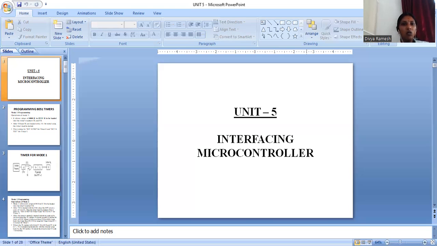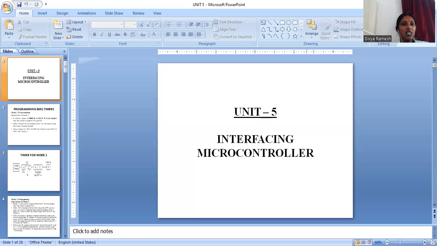Next one is your mode 2 programming. In mode 2 programming, it allows a maximum value of 00 to FF. In mode 1, it takes 0000 to FFFF that can be loaded into TL and TH registers. Here, the values can be loaded into the timer register TH alone. As I said earlier, TH will hold 8 bits and TL will hold 8 bits, but here only the TH register will be used.